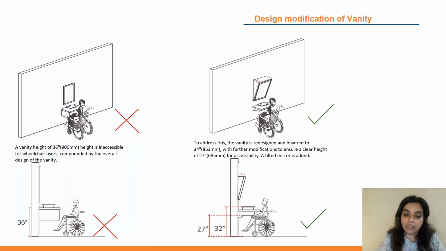As we started looking into the other details, we realized that most of the sink would be at a height, and then the vanity would come down. And that's when it becomes difficult for the knee space for a wheelchair user. And similar to that is the mirror. When you're at a lower level and you're looking straight, you're not able to view yourself in the mirror. And it's very important to have tilt to the mirror as well. So this was another problem that we looked into, and we tried to get a solution for the same.